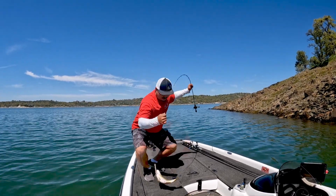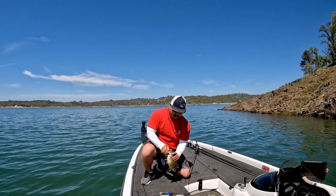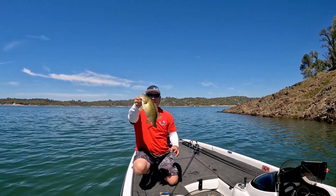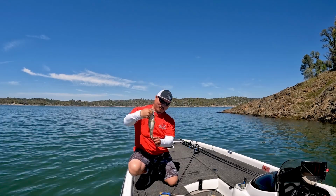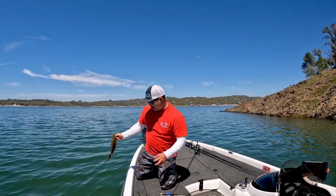Ollie, baby. What a nice fish. What a nice smallie. That's a nice one. Nice and fat. Look at that. That's a chunk. Thanks, fish.